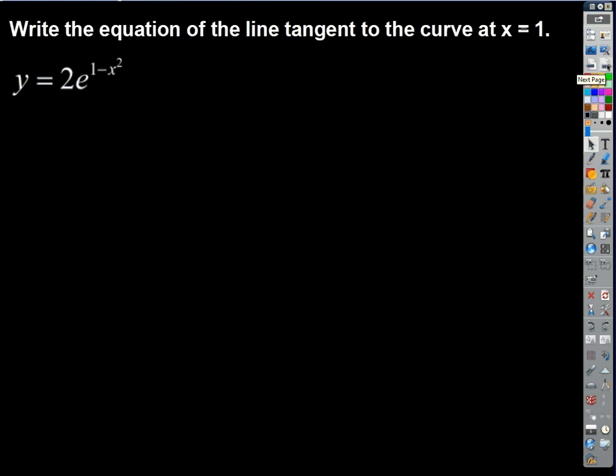Okay, so shifting gears, what about something like this? Just so we don't lose sight of applying these things. Write the equation of the line tangent to the curve at x equals 1. So you're gonna find y prime. What are the ingredients we need to write the equation of a line? Well, really all we need is a slope and a point. If I have a point and a slope, I can always find the equation of the line.